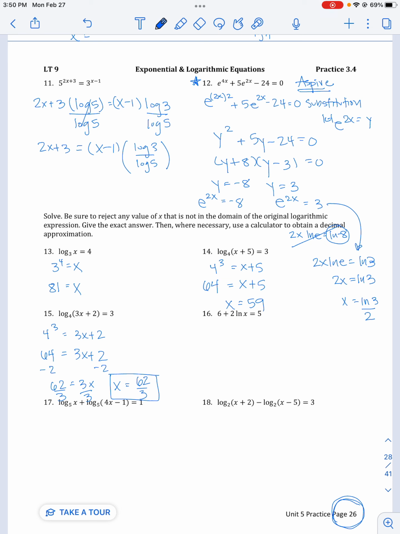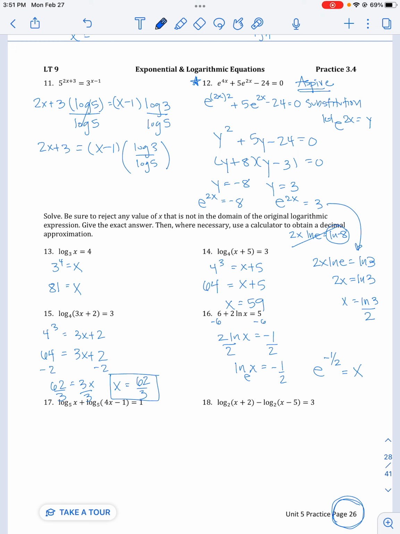Now, I'm looking at a natural log problem, but have no fear. I'm going to subtract 6 from both sides, and I'm going to get 2 times the natural log of x equals negative 1. I'm going to divide by 2 and divide by 2 and get natural log of x equals negative 1/2. Now, if you reach for your calculator or you try to figure out, okay, I've got ln x equals negative 1/2, there's an e right there. So what this is asking me is e to the negative 1/2 equals x. And when you raise e to the negative 1/2, whatever number you get, that's the answer for x.